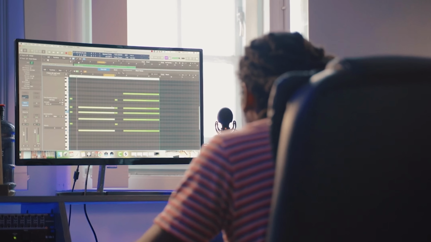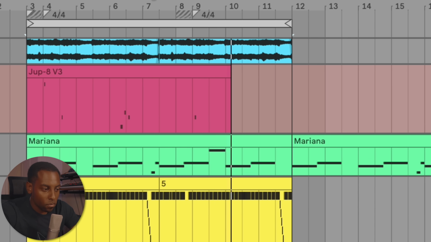Ableton, probably the most popular program when it comes to making music. Whenever I speak to a producer who uses Ableton to make their beats, they absolutely love it. They swear by it. They think it's the best thing in the world. Usually I use Logic Pro to make beats, but today we're going to be switching it up. I'm going to be trying Ableton to see what the hype is about, why people are switching to this DAW, and why do they love it.